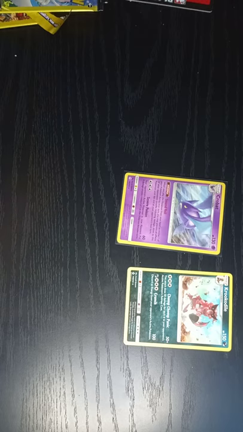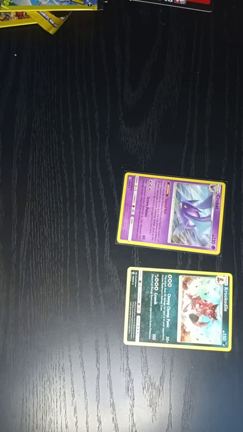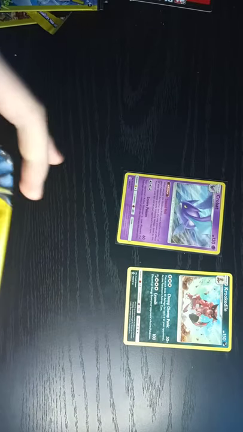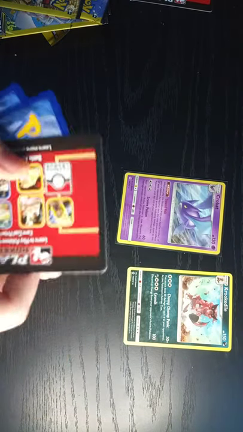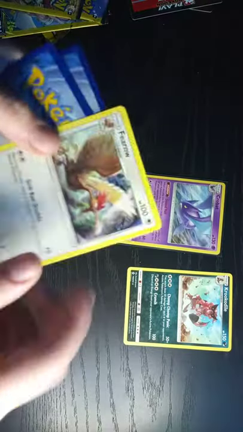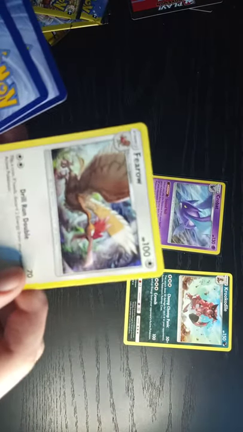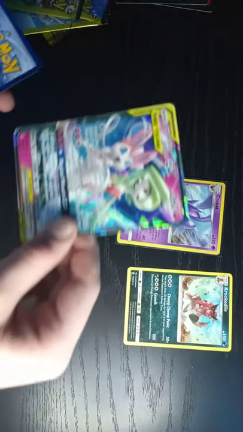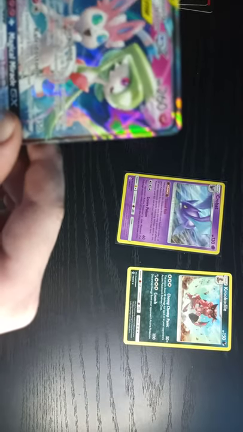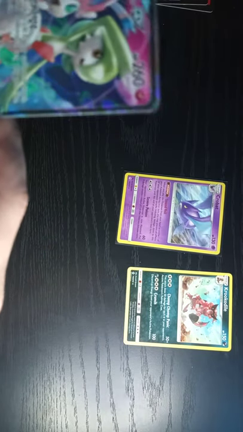Here, open this one, dude. This is what I wanted busted earlier. Okay, got that. Got Firo. He's not a rare, he's a base set. Oh, dude. What do we got there? We got a Gardevoir and Sylveon GX.